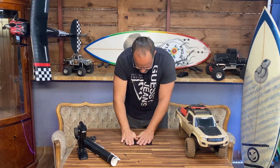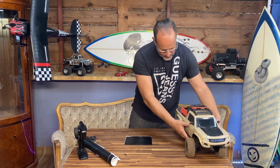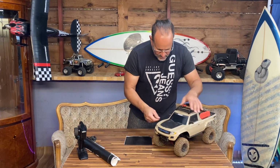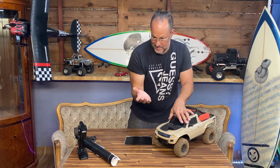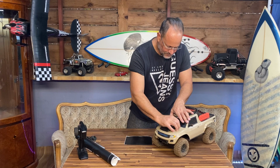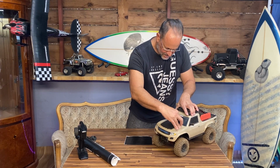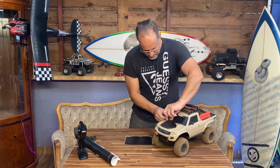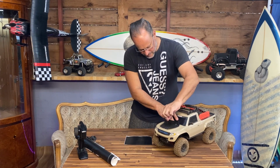Just taking it off and reapplying it so that it actually sits flat. Now I'm just going to try and take it off as smooth as possible so I can actually use it as a template. Let's be very careful with this now. Don't want to break it again. Okay, here we go.